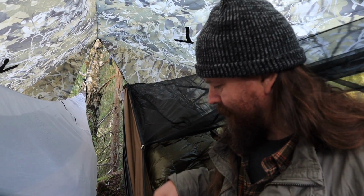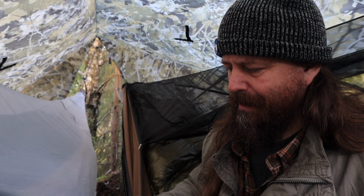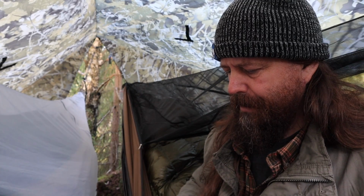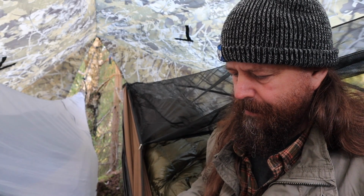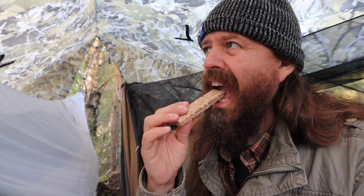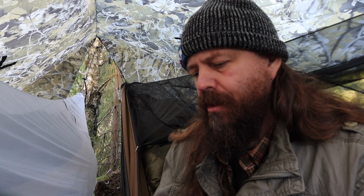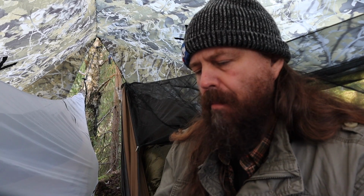Yeah, my breakfast, not much. I usually don't like having a heavy breakfast, so yeah. French herbs and cheese.